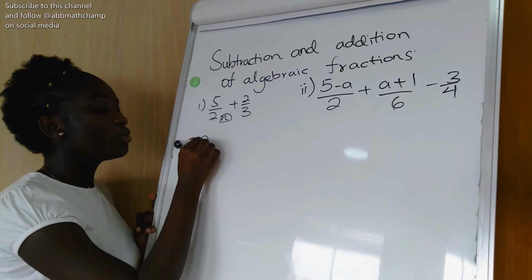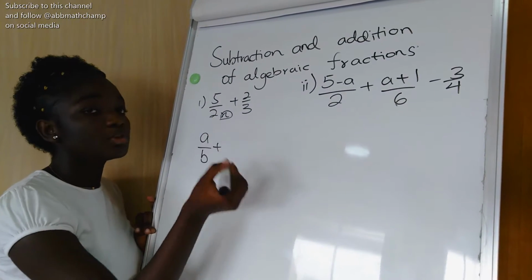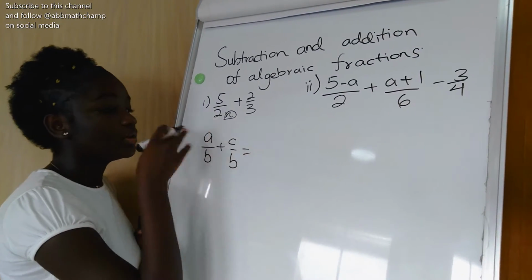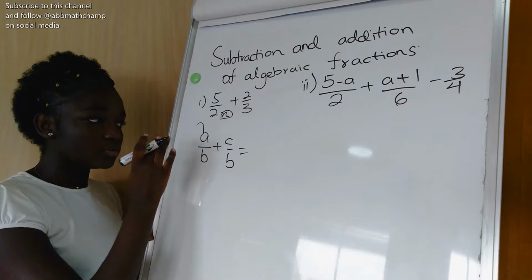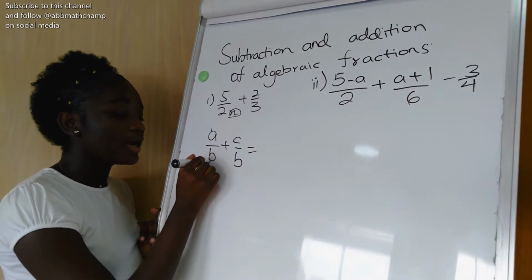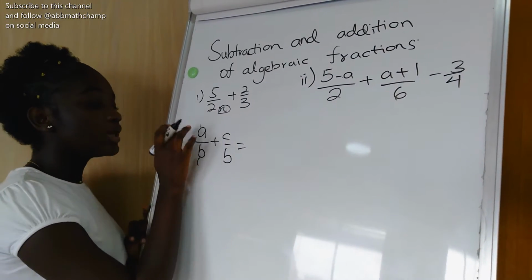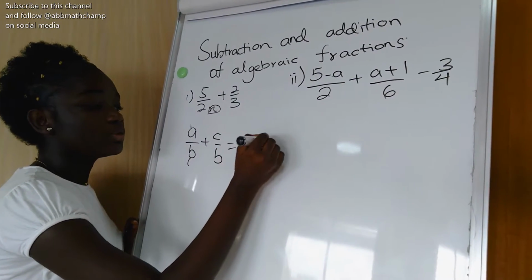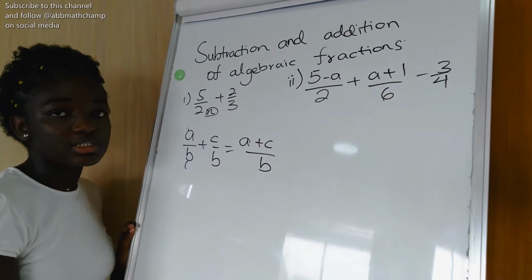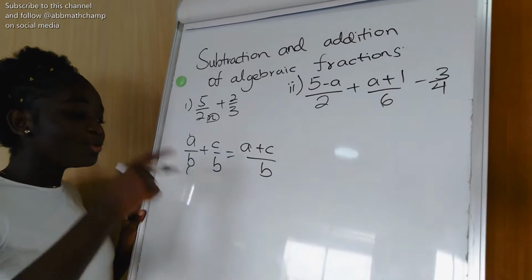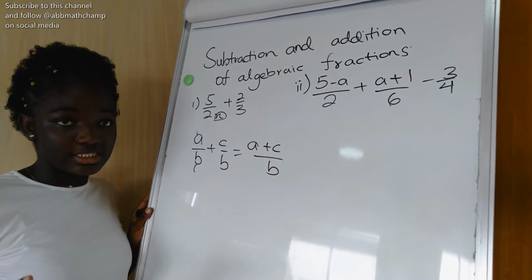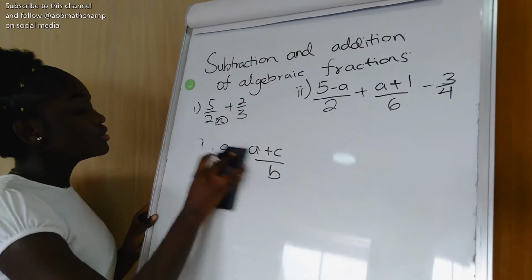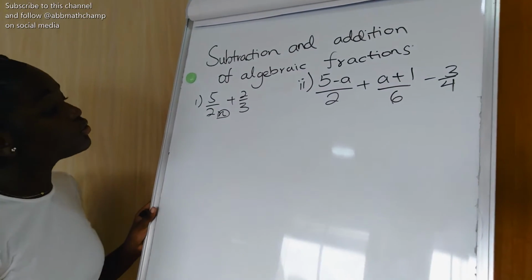Okay, so your normal fraction, when it has the same denominator, let's say b, you just go ahead and add the numerator. The one on top is the numerator, and the one down here is the denominator. So a is the numerator and b is the denominator here. You add the numerator and just bring down your denominator, when and only when the denominator is the same, as in b and b. So let's try and do this.